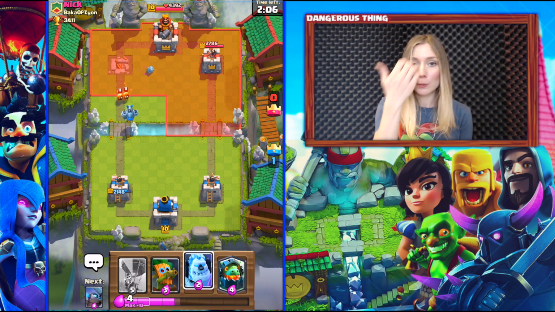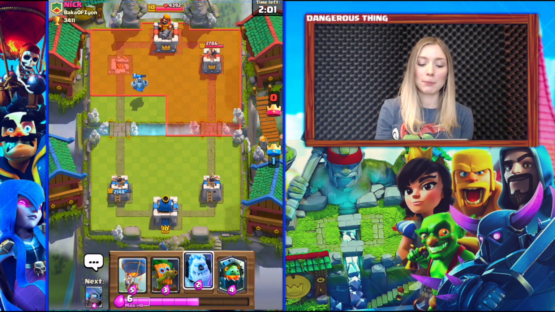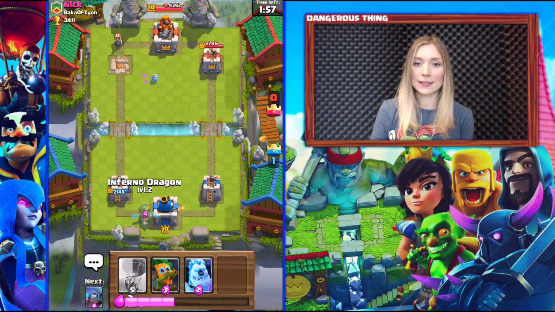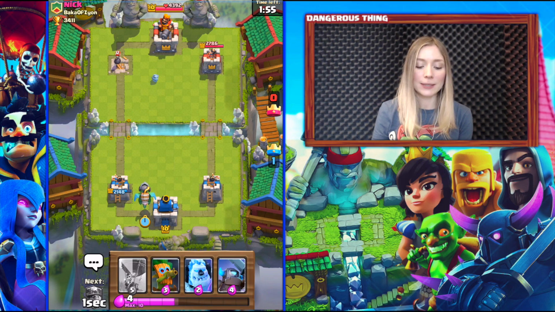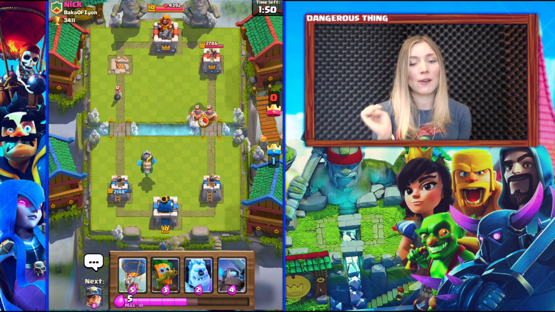Now you can also, of course, use this deck a bit differently, and your winning condition can be the balloon. You can get your miner in there, make sure that the Princess Tower is on the miner, and then the balloon comes in, and next thing you know, the tower is down. So there are multiple things that can secure you a victory in this deck.